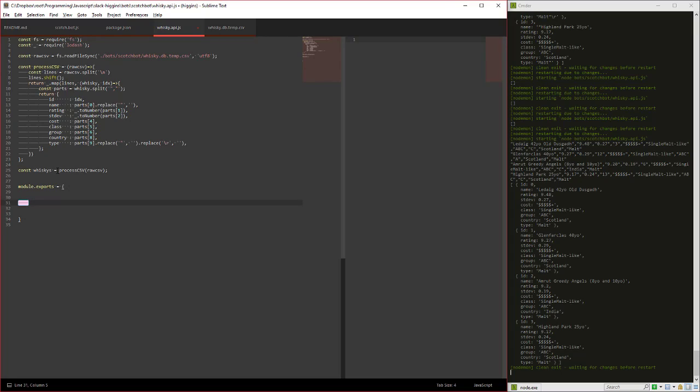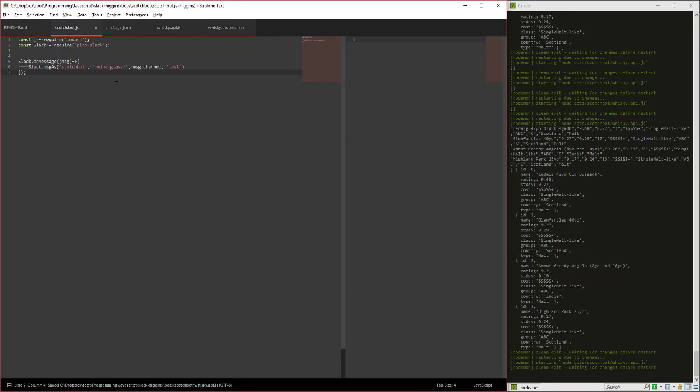Okay, what do we want to do next? I think I'm going to go back to the bot. I'm going to write out specifically what kind of applications I want this bot to do, so the types of commands, and then that'll give us an idea of what kind of things we'll have to do in the API. We can start writing some test cases for that. Okay, so in this bad boy, what do we want to do?